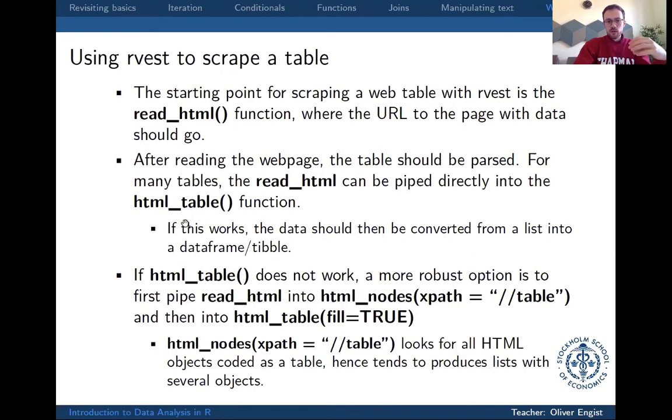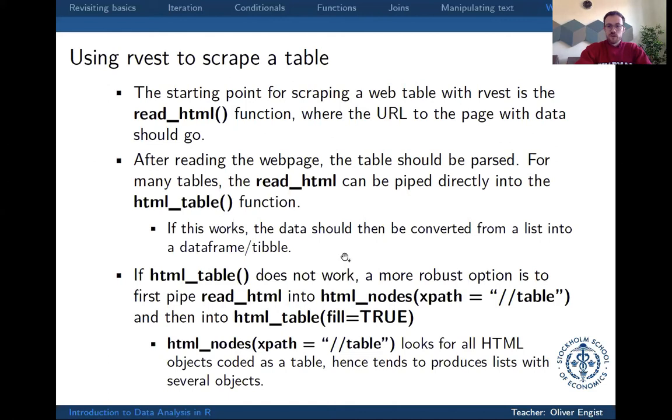After that, you look through this HTML code for the table. And this is what the html_table function does. You just take the output from read_html, pipe it into html_table, and if everything is nicely formatted, you should already have a table at this stage, because html_table just looks for elements in the HTML code that have the label table. And of course, if it finds several of those, it will just return a list of several such tables.